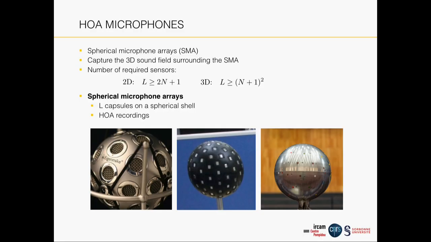Anyway, what I said a couple of times: it's (n+1) squared, at least in 3D, when you have to play back. In 2D, you have 2D ambisonics. You're not using spherical harmonics anymore; they're called circular harmonics, or cylindrical harmonics to say it correctly. Then it's just 2n+1. So if you use a ring of speakers, you just need 2n+1. A 20th-order signal would be 41 speakers. That's okay in a circle. So 41 speakers on a stand gives you quite high order reproduction of ambisonics in the horizontal plane.